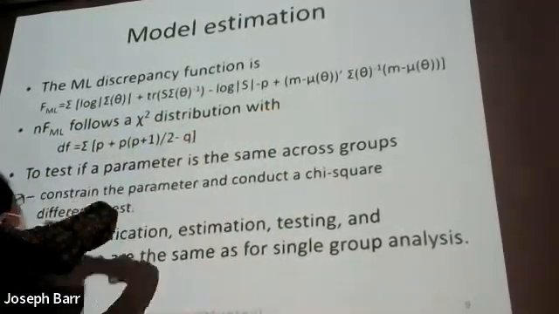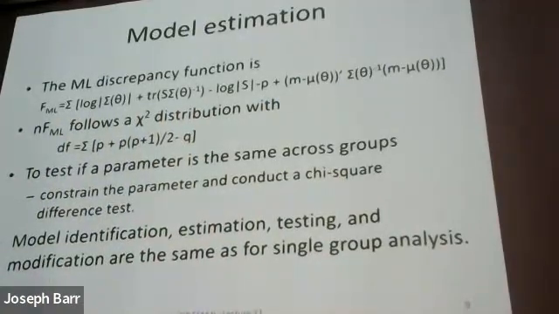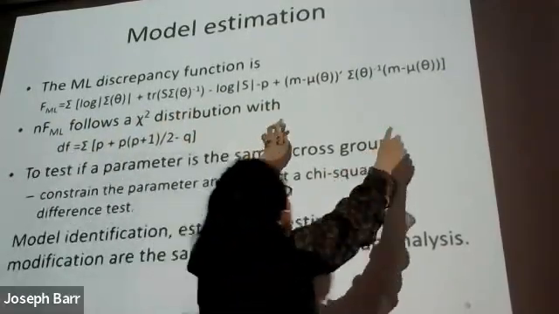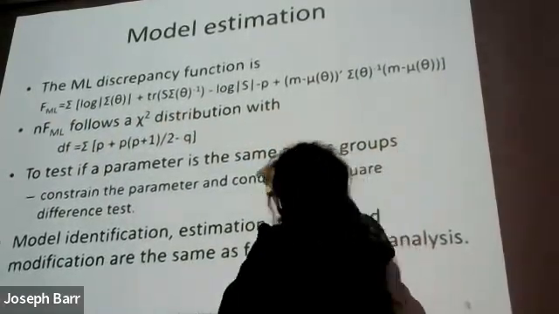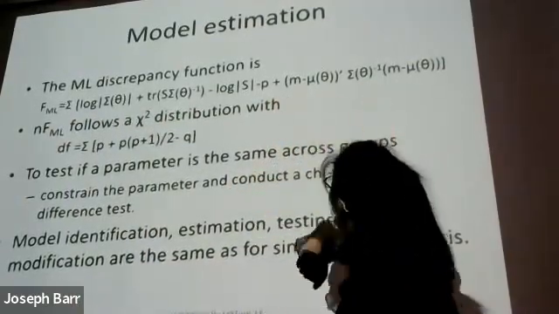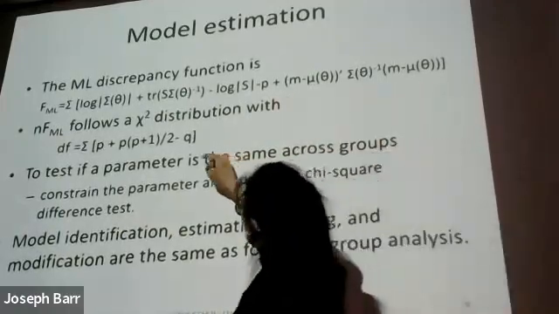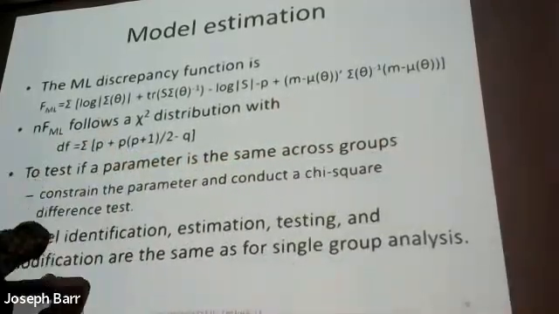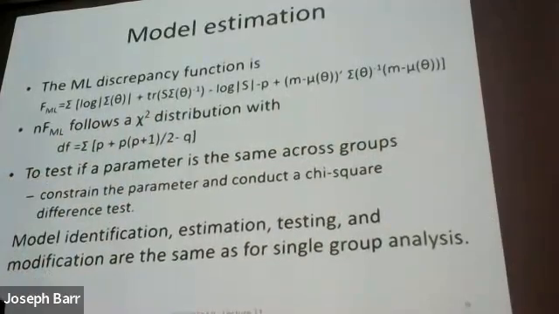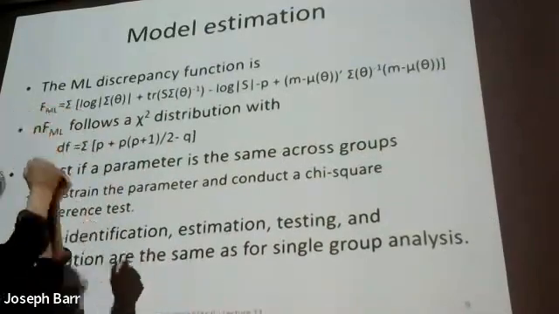So when we talk about the covariance analysis, we use that FML function. And then from here to here, it's for the mean part. So we have the sample mean, and we have the model-based mean. This is the inverse of the model-based covariance matrix. And also we have the mean part. And then here, this is the model-based covariance matrix. This is the sample-based covariance matrix. So combine them together: the variance part and the mean part for each group.